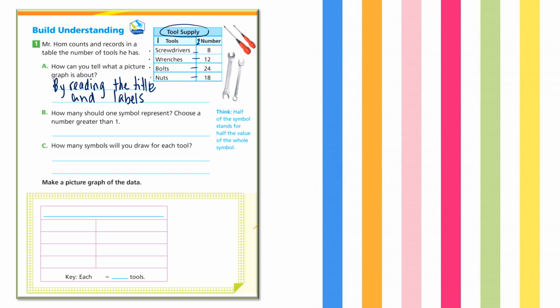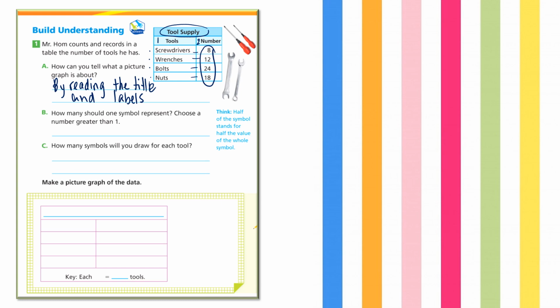So when we're making a picture graph, boys and girls, we don't want to draw a picture for each number that represents one. So I wouldn't want to draw eight circles for eight screwdrivers. We're looking for a picture that represents that number, but counting by more than one. So counting by twos or by threes or by fours. But first you have to look at your numbers. So I have an 8, a 12, a 24, and an 18. Well, I know that counting by threes won't work because I get 3, 6, 9, 12, 15. So I don't hit a lot of these numbers. I can't make the number 8.